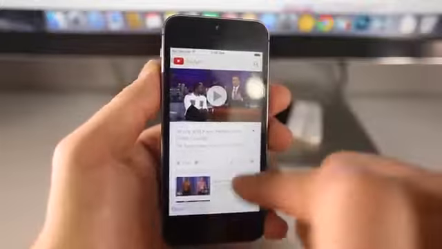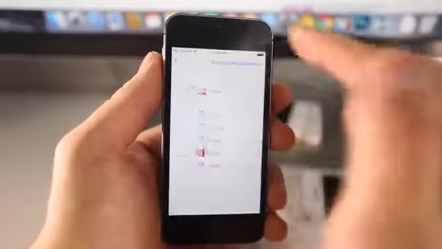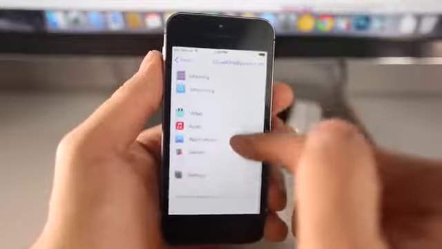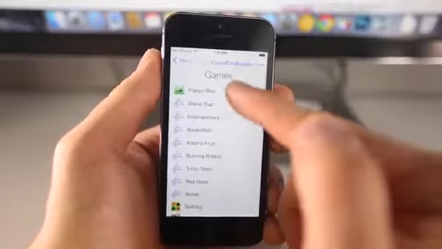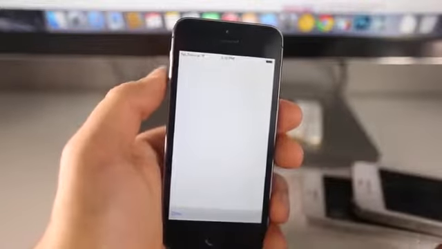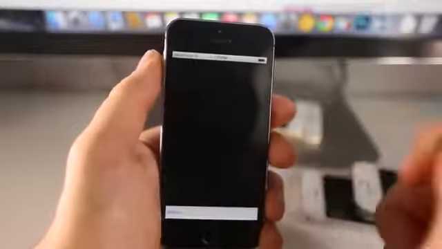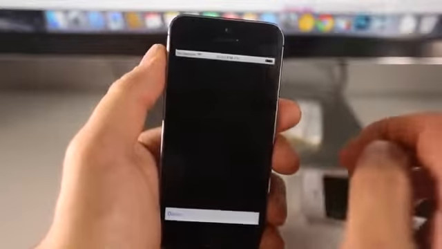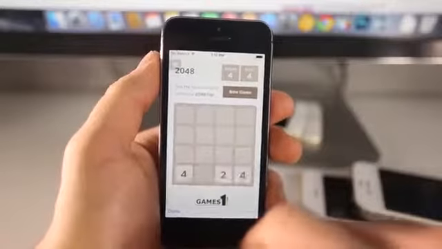If you guys want to go back, just click on the done arrow right here. Anyways, there are several functions inside each category. The ones that I like are games. I can't believe these are even working, but you have a whole bunch of different games you can play here. So I just want to show you guys 2048. There's a lot of games to choose from, many other ones too, not just ones listed here. But I do want to show you guys that this is working on my 5S right now. And here it is. So really cool.